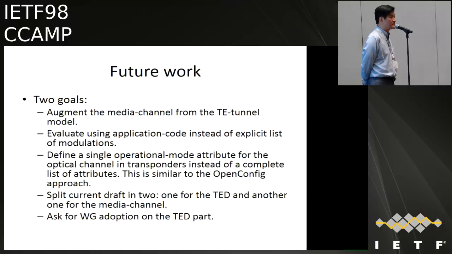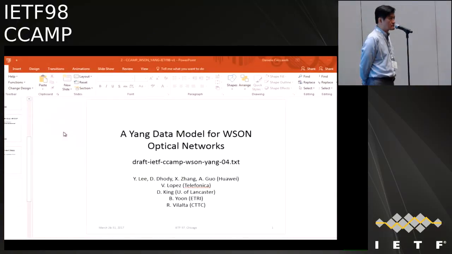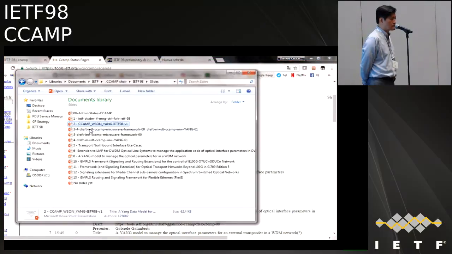Dieter again. I actually sent a comment to the CCAMP mailing list on this draft, where I was proposing that we should follow the same approach that OpenConfig is using in their YANG models. Instead of defining a long list of transponder characteristics, I think they defined an operational mode. We have to respect that currently there is no interoperability possible for coherent transponders of 100 gig and beyond because of the missing data plane standards. As long as that's the case, we could just follow the approach that OpenConfig was using to define operational modes for each vendor, which would allow to create the path.